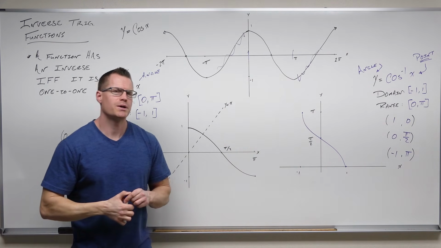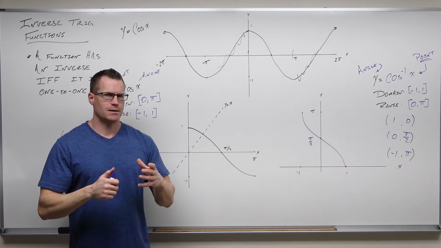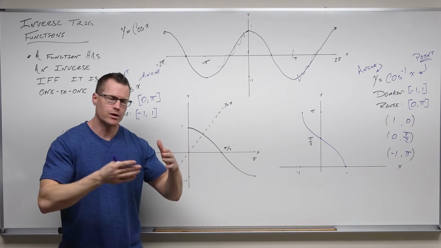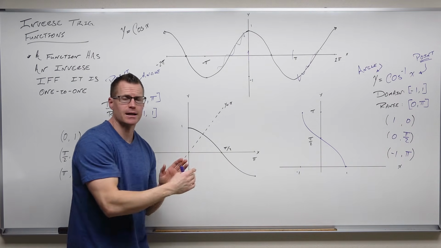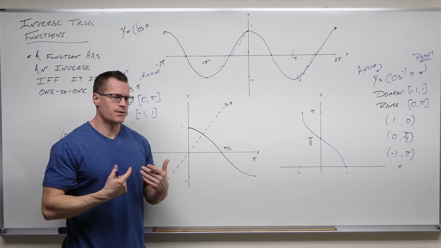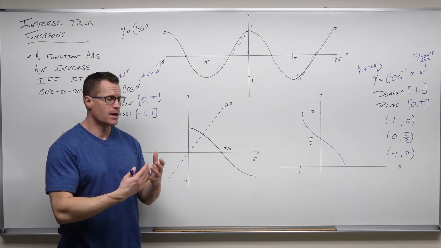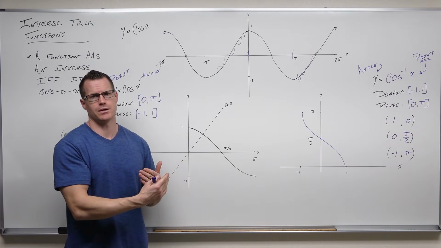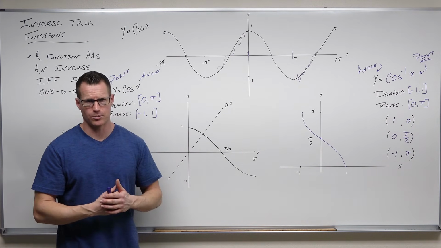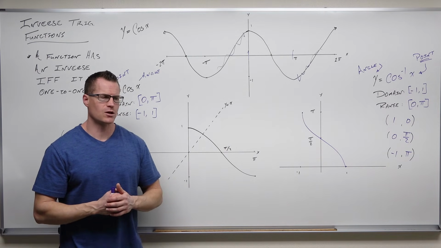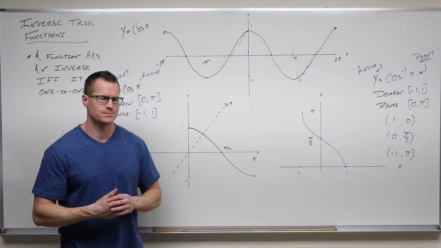So now we should have a pretty good feel for, hey, inverses are going to solve one another. That's the idea I want in your head. They only work on one-to-one functions, so we had to cut it. And that gives us something very important, that these one-to-one functions do not work everywhere. You have to have a very specific range of outputs and inputs that work in this relationship. We're going to come back with tangent, take a look at what that is as well.